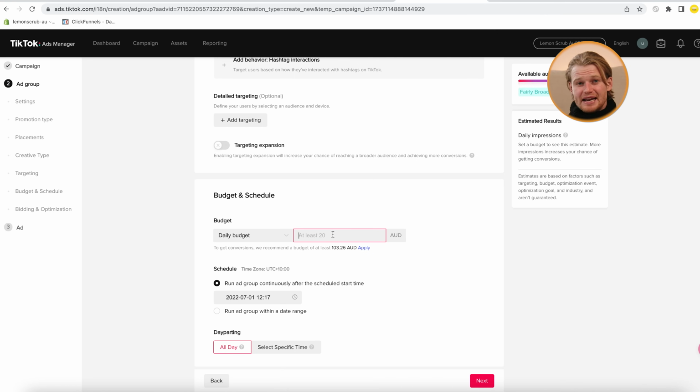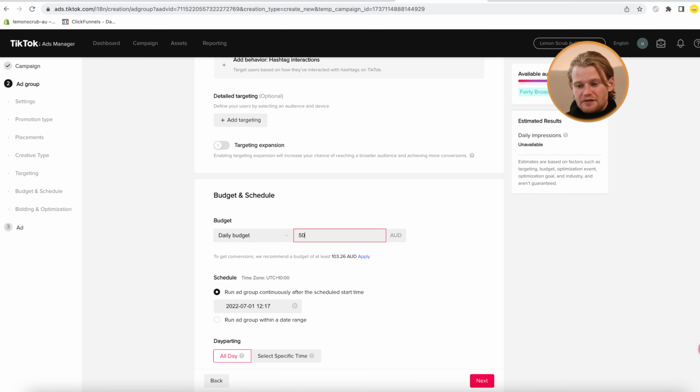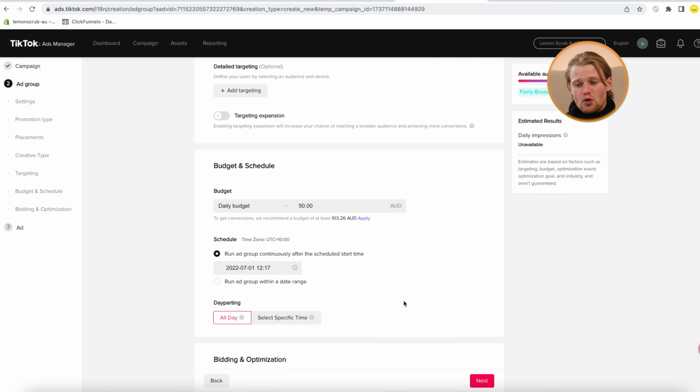So therefore, you may need to spend about $100 a day so that you're getting enough data through and seeing those cost per ad carts or cost per acquisitions. For us, we're selling a product that's probably going to be at about $70, and we're quite confident in knowing what we're doing. So we can probably set this quite confidently at $50 a day. Ignore the TikTok recommendation for budget. They're obviously going to want you to spend as much as possible.